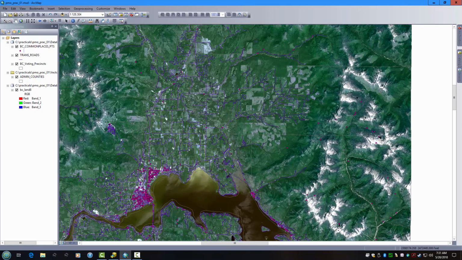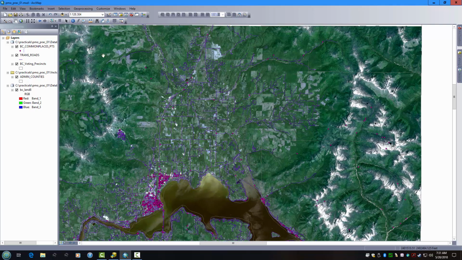What else should I demonstrate here at this point in time? So we've done all that. I've added things in. What I haven't done is I haven't saved the data, so I'm going to save it now. When I save it, I click on this little disk icon, and it saves whatever I've got shown right now. All the cartographic choices that I've made are saved. It's a work in progress sort of a thing.